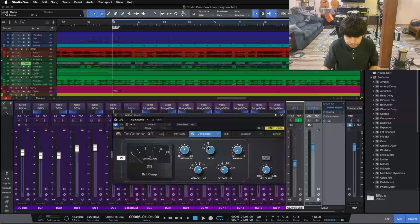gentle ratio. You can see we're at a 2-to-1 ratio here, with about a dB of makeup gain. And I never touch this threshold. It's always at negative 1.6, and I mix into this compressor. It's on there from the get-go as I'm pulling up my tracks. So I push into this compressor, and I'm only doing about a dB, maybe 2 dB of compression, but it helps to tighten up the mix as a whole.